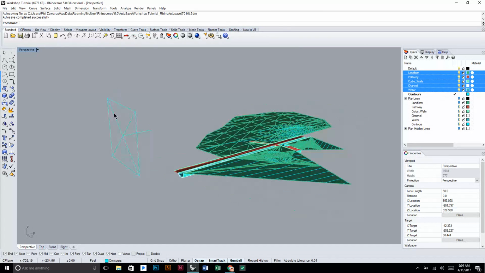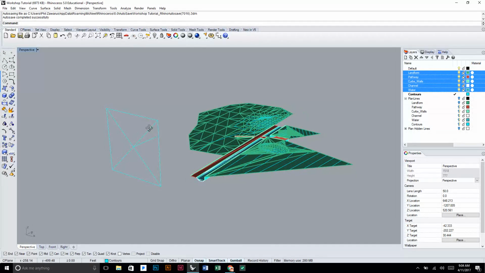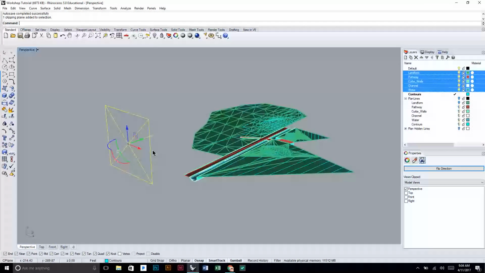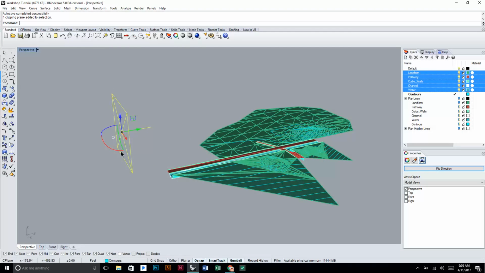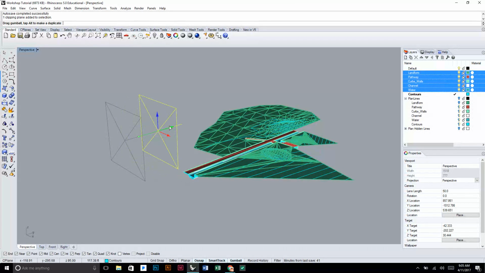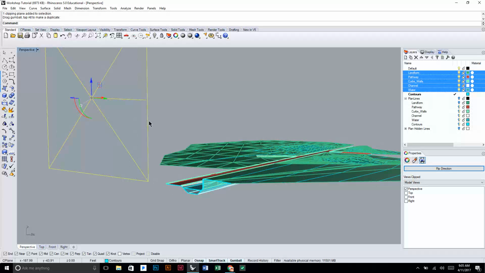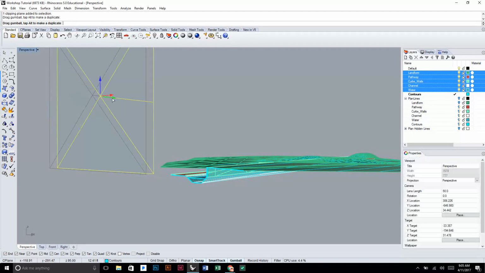Now you can see that you have this box with an X through it and a line that's pointing in the direction of that section. So I'll select this. The other good thing to have selected in Rhino is your Gumball option towards the bottom. This is what gives this neat apparatus where you can drag things along an axis or even rotate them. In this case, I want to start dragging it towards the model. So I'll click, hold, and drag this green arrow, and you'll see that as I move it, let's move in a little bit closer so you can really see it working. So I'll grab this green arrow and I'll just start to drag.